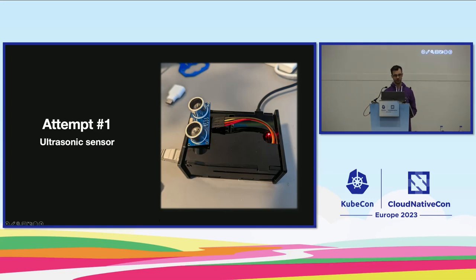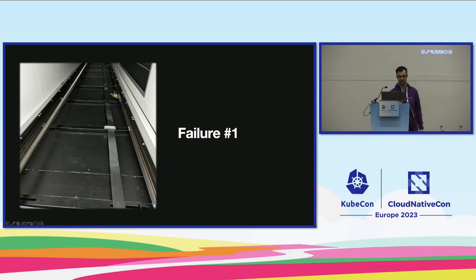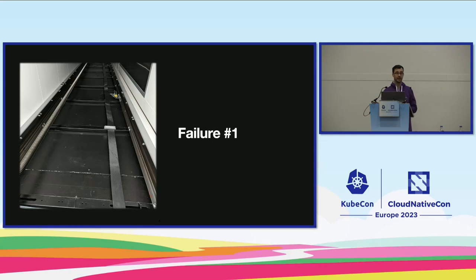This is the first attempt: an ultrasonic sensor hooked up to a Raspberry Pi. I quickly got some Python code working to produce measurements — the distance was quite stable on a flat surface, not a lot of jitter. But then came my first failure: the horizontal support beams in the elevator shaft proved a problem. The sound waves travel in a cone and those beams produce echoes unreliably. Also, the top of the elevator platform is a small target for the ultrasonic sensor, and the shaft is too high — measuring more than four meters becomes unreliable.